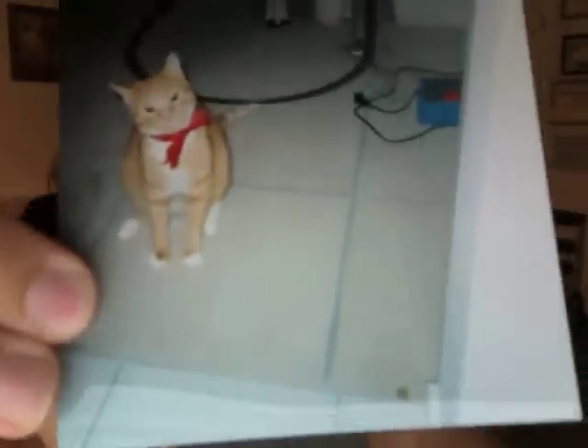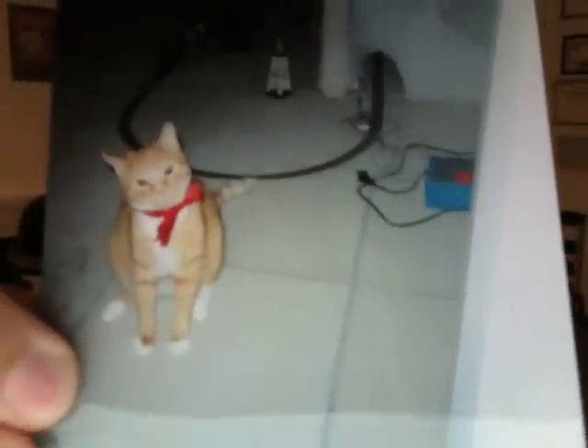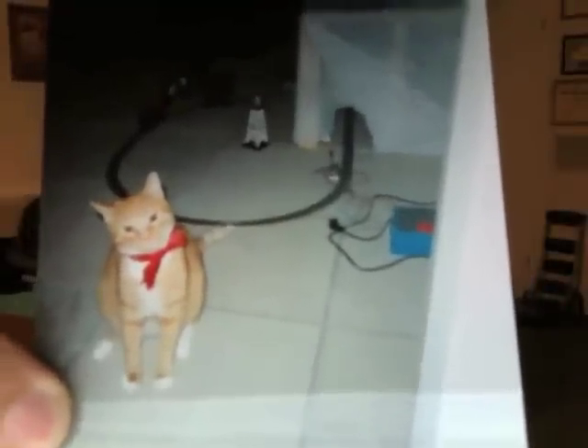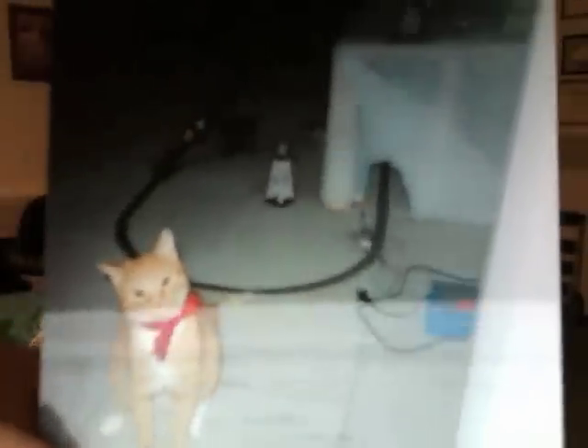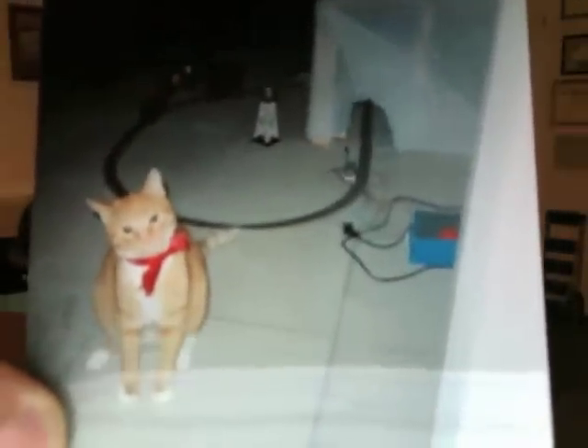This one I particularly like because this was their first Christmas. This is the entrance to our sunroom from the kitchen. You can see Stripes has a little ribbon around his neck — we did that for the cats on their first Christmas. Amazingly, they didn't even mind it being around their neck. What you see in the background is one of my old model trains — it's in storage in the basement now. It's a very cute picture of him. I miss that boy terribly. Such a cute cat.